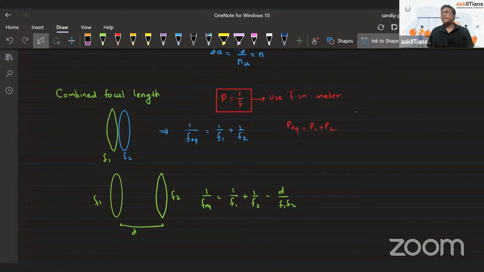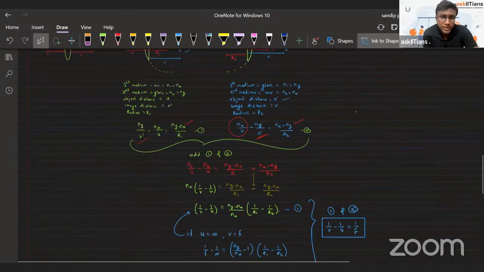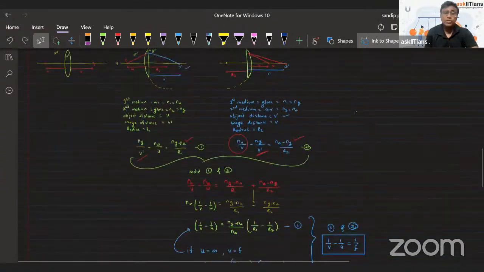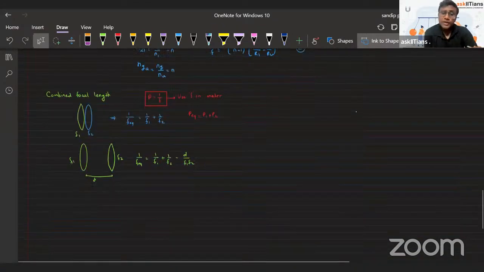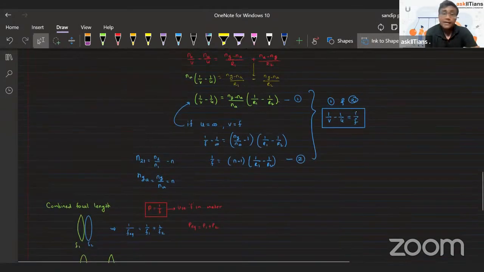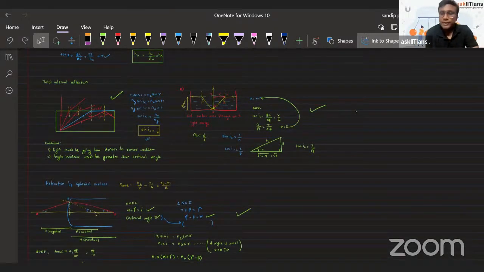Plus the basic questions like lens maker's formula, object is kept here, where will be the image, what will be the nature of the image, inverted, erect, like that, right? So using the formula, you can easily get those answers also. Okay, so no problem. So these many derivations you can do from this chapter, plus some microscope, telescope derivations also you can try. So 2-3 derivations are there still. Prisms, one derivation you can try. Those parts will obviously give you some marks, right?